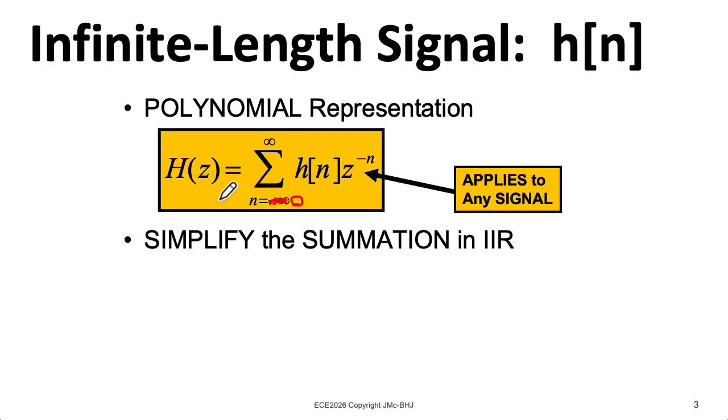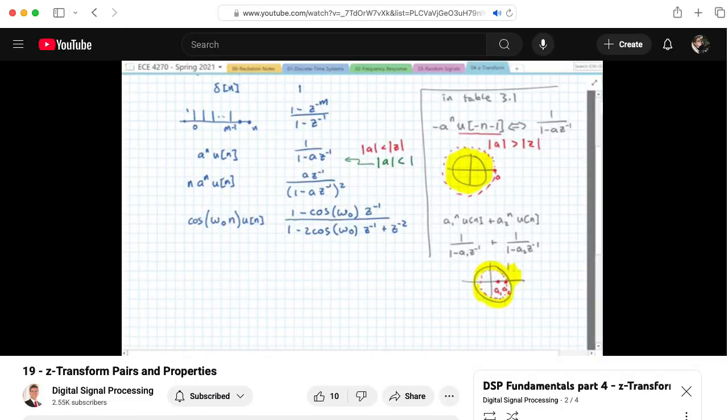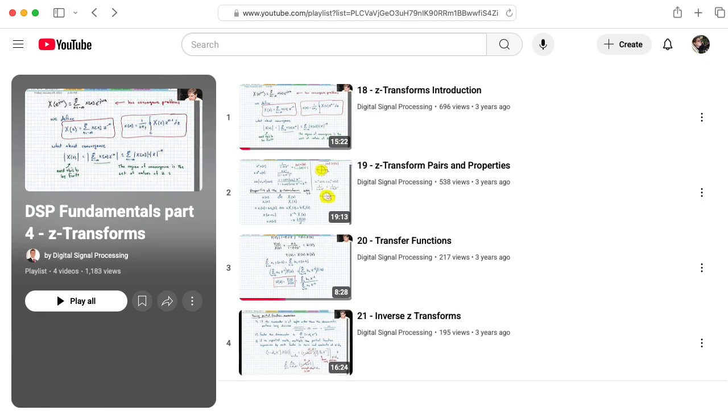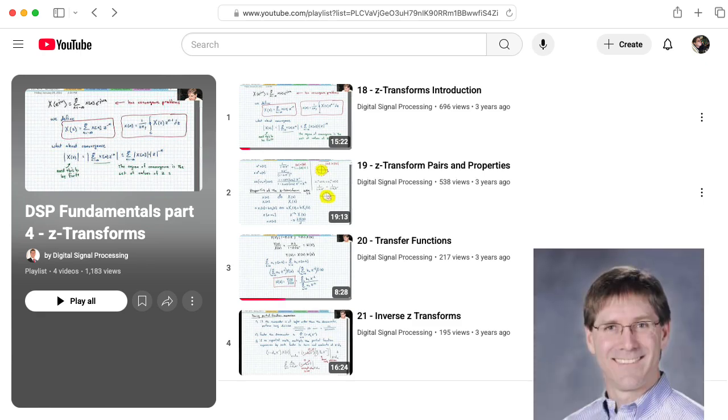This is referred to as a one-sided or unilateral Z-transform. And for the unilateral transform, regions of convergence are less of a big deal. If you want to learn more about Z-transforms in their full two-sided glory, you can check out these lectures for EC 4270 by my colleague David Anderson.